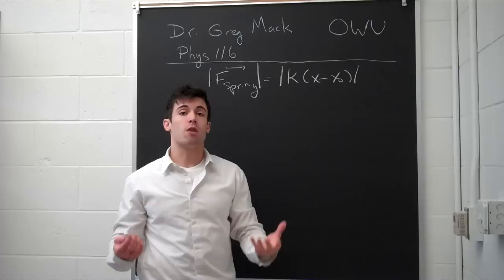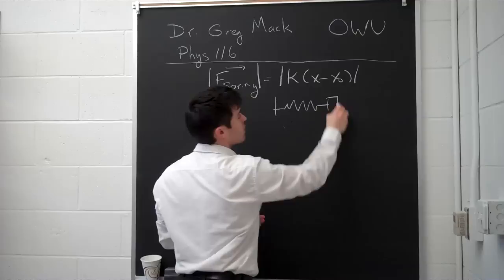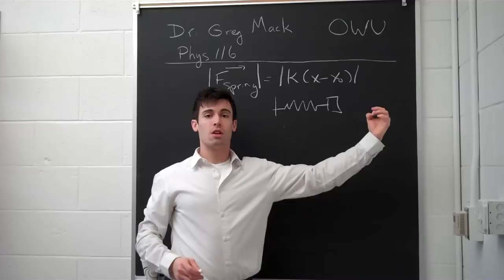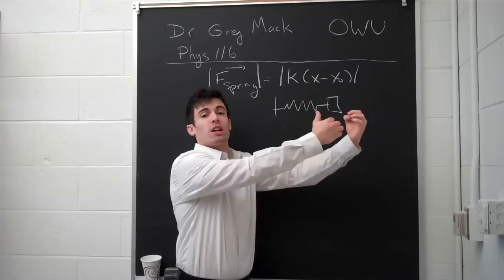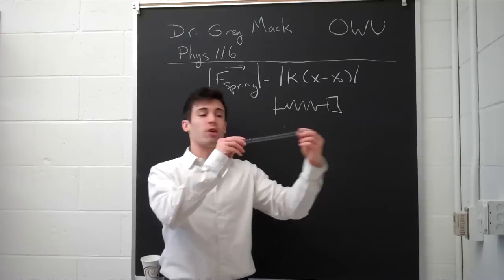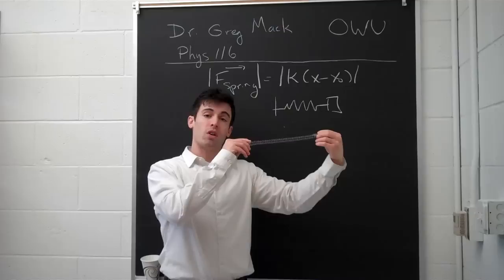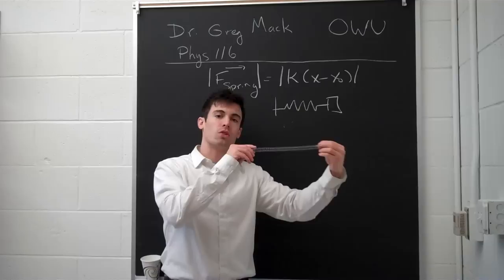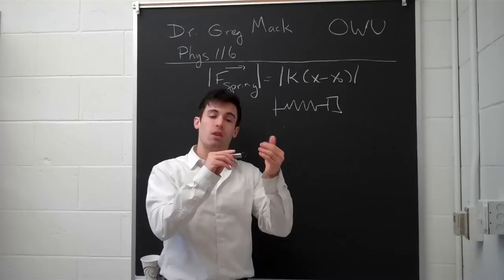meaning that if you have an object attached to a spring on top of a table, and you have pulled it out, then the actual force that it is experiencing, aside from your hand, is pointing in the other direction because the spring wants to go back to the way that it was. So if I have this spring here, and I pull it away, it's going to want to come back because the force is pulling it back in that direction. Now, it will bounce back the other way at a certain point because it ends up having a force directed in this direction, because of the compression aspect of the spring.